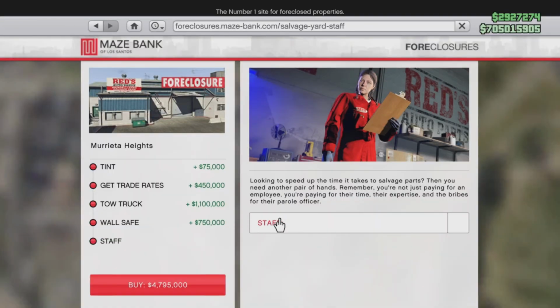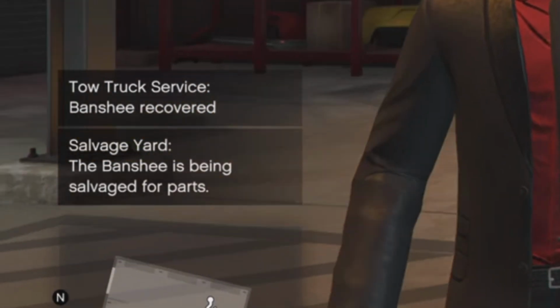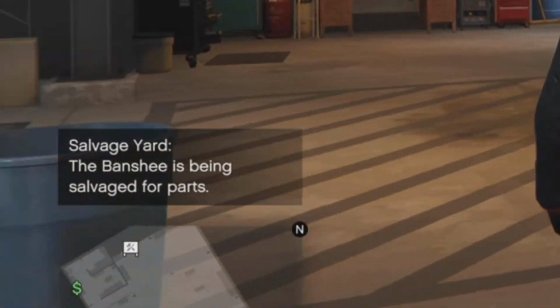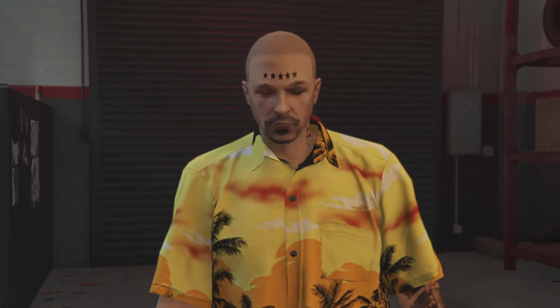Now, as for the staff upgrade, you want to buy it because it's going to speed up the time of the salvaging of the vehicles, okay? So definitely buy the staff upgrade. That's $625,000. Now, once you go over to the Chop Shop, you're going to meet Yusuf Amir.